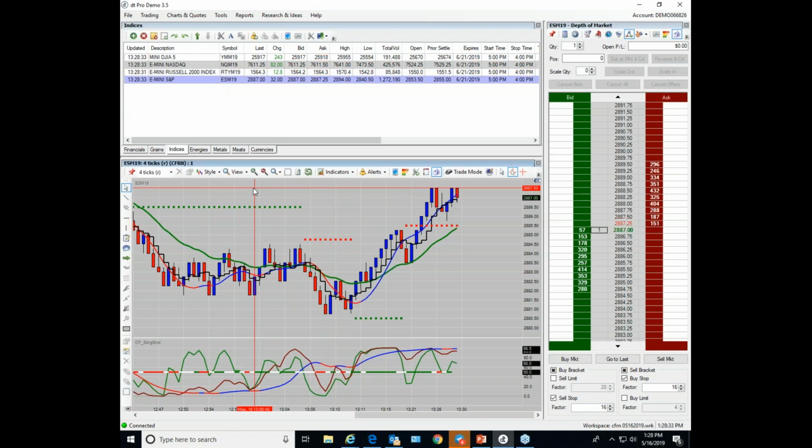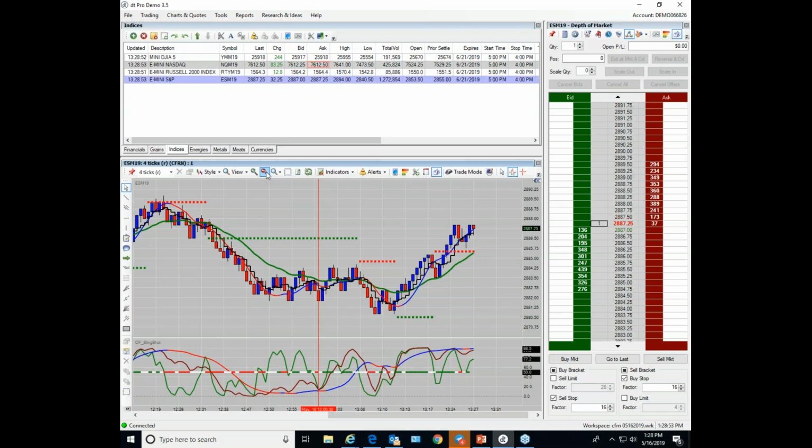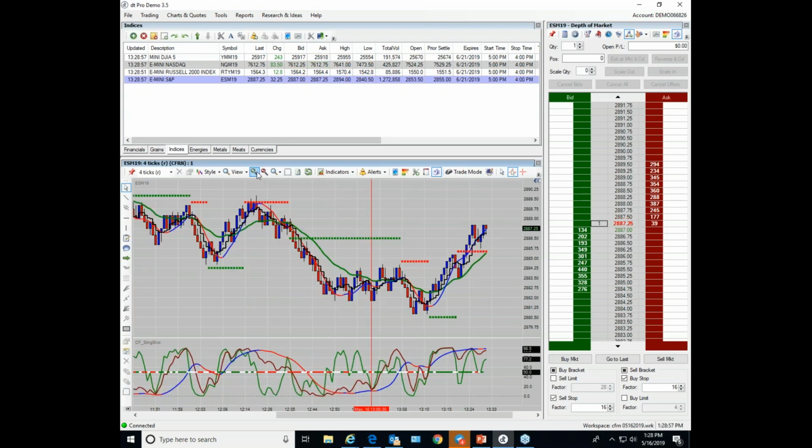If you have a piece of paper and you're taking notes, whatever the deal is, the number one thing that should be on that piece of paper is, are we trending? That's the first question you ask yourself. And underneath that, what I think you should do is write down this: get in the habit of hitting the zoom out button. That should be your next course of action. Hit the zoom out button.